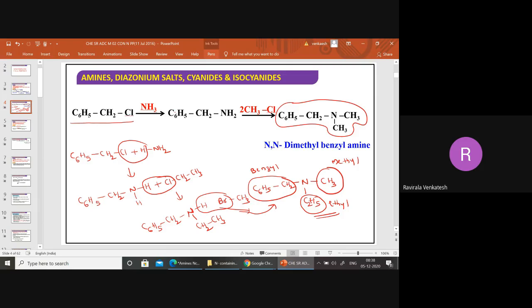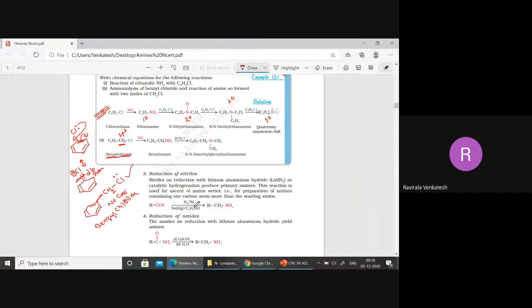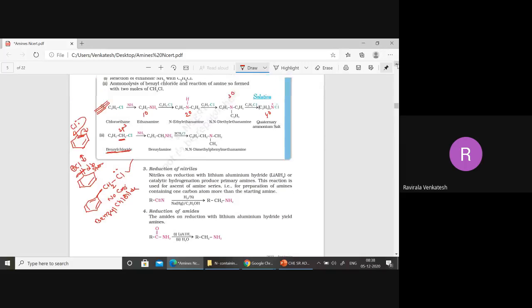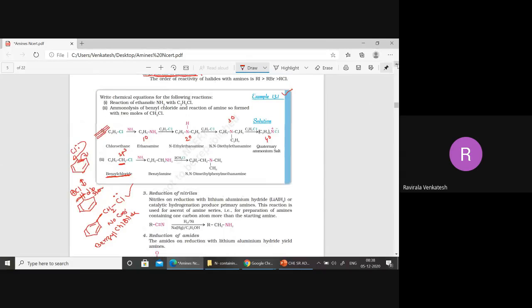These reactions are which type of reactions? Nucleophilic substitution reactions. I think everyone has understood. Yes, sir. No doubts? You practice this well. If you practice, it will be very easy for you. Otherwise, even a small reaction will be difficult if you don't practice. Practice makes perfect. Some people feel organic is difficult, but when they practice, organic becomes very simple for them.